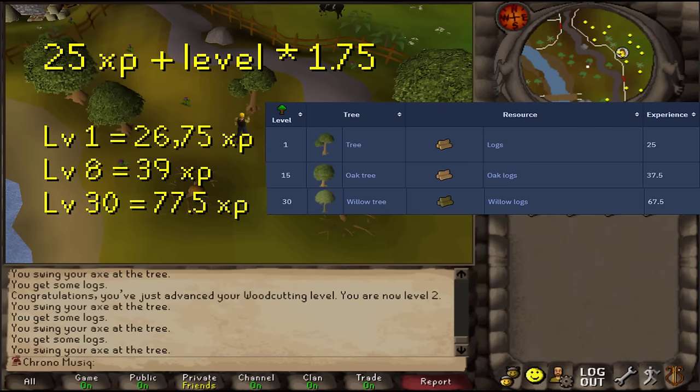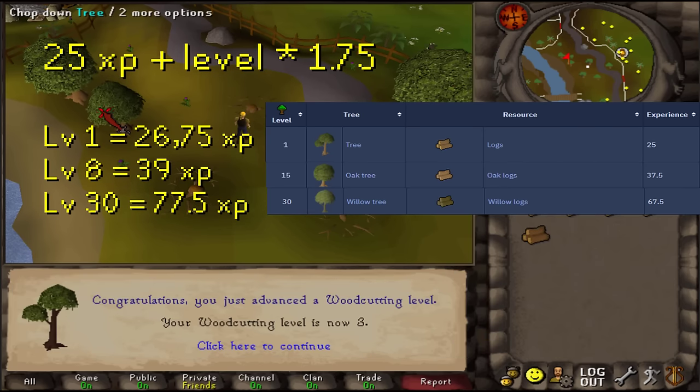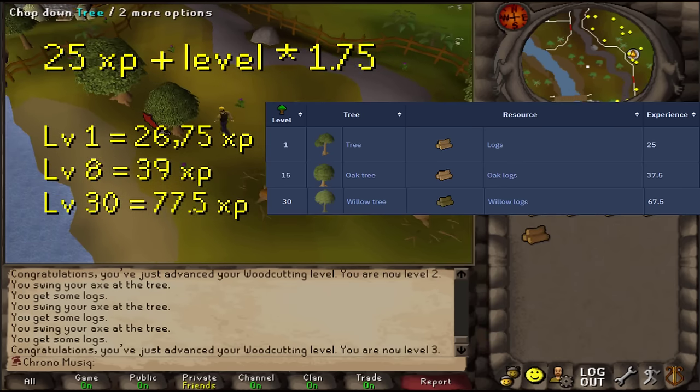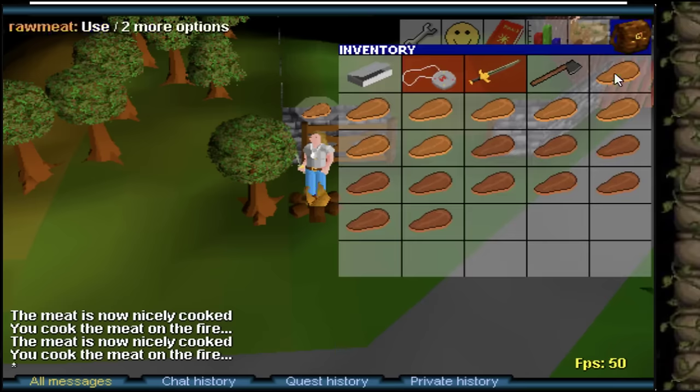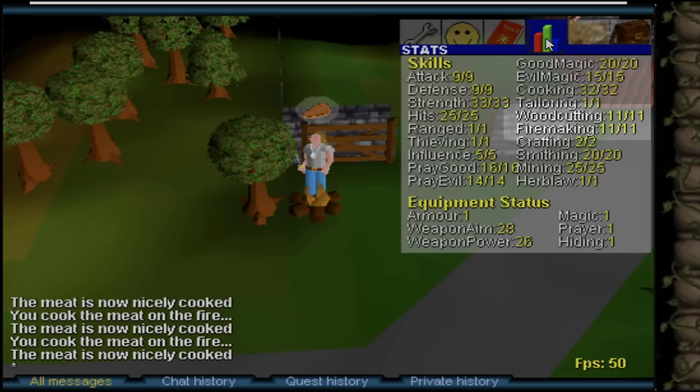At level 30, that would be 77.5 XP, which is 10 more XP than willows at level 30 in the main game, but it is 12.5 XP less firemaking experience than willow logs in the main game. Firemaking uses the exact same XP formula, meaning that your woodcutting and your firemaking XP would always stay the same.